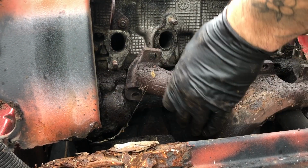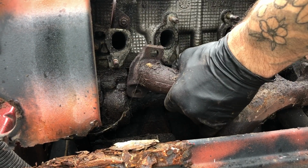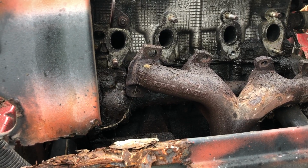That's now nice and loose. Put the engine support hanger back on. I was dumb. I didn't remove the bottom of this, so that's in the way.